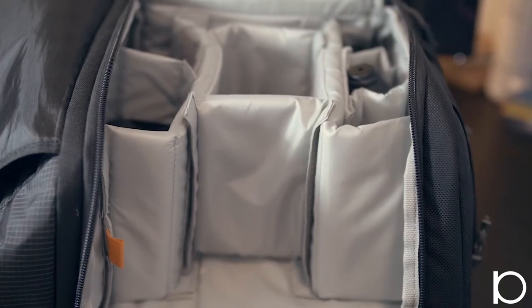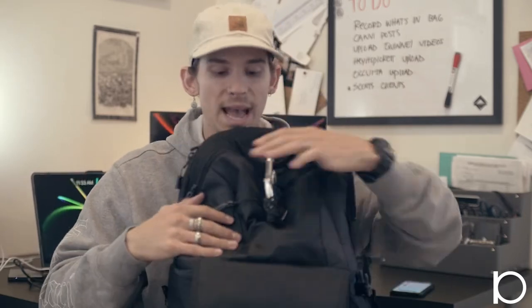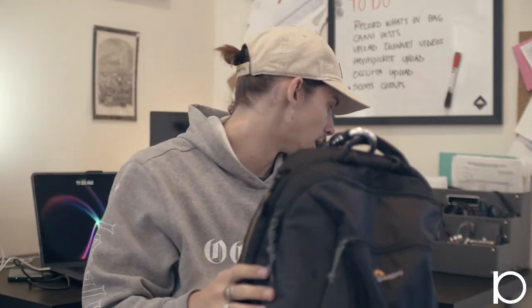One of the other main reasons I got this bag is that it has a bottom storage compartment for all of my camera gear — it holds my GH4 and all my lenses, pretty much anything else I need on a shoot. Up top you have two big pockets, and they're pretty deep. I also have a giant carabiner on the top, because why not.